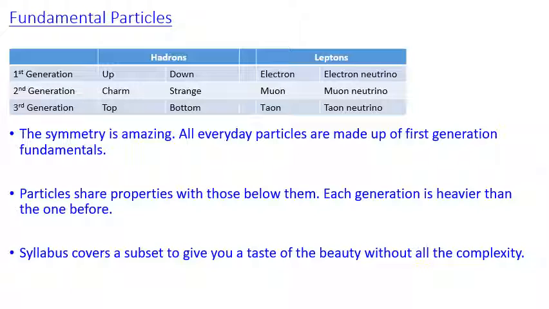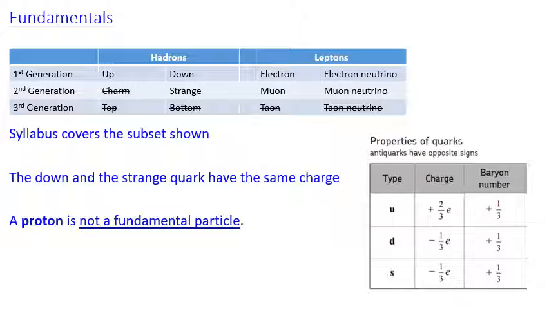Now the syllabus wants to show you some of this beauty and symmetry, but we would need the entire 2 years to teach you even the basics of the standard model. And therefore we reduce the complexity by removing some particles that allow us to still show you how the world changes by accepting the existence of higher generations, but removing enough of the complexity to make it a manageable subject. So if you look at your formula sheet, it only tells you about 3 quarks, the up, the down, and the strange. The other 3 are there, but you will never be examined on them.